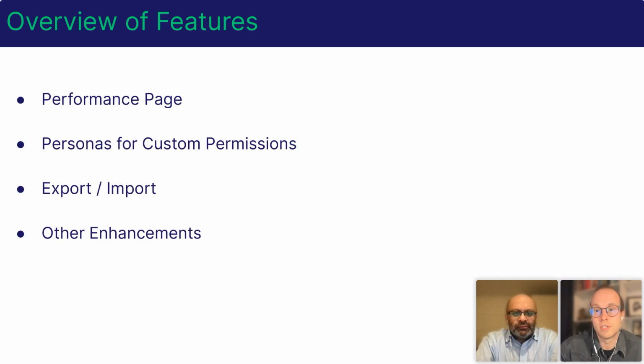Next, we're introducing personas. That's for custom permissions. Managing who can see and do what in DE can be challenging with just one set of custom permissions. Personas allow you to configure multiple sets of custom permissions with different levels of access and assign them to your team managers as appropriate for their role in your organization.